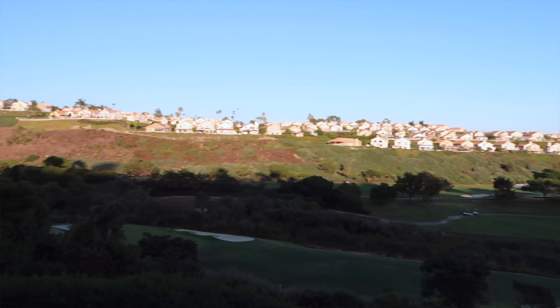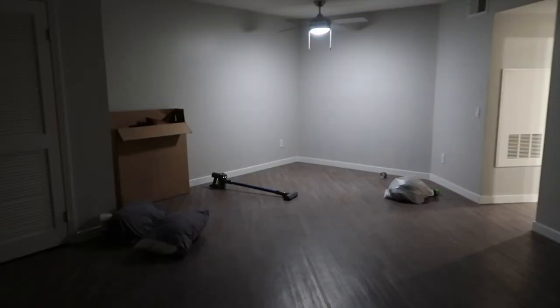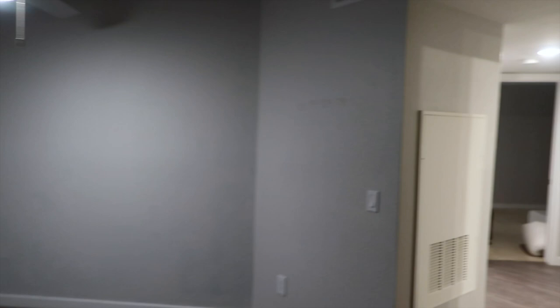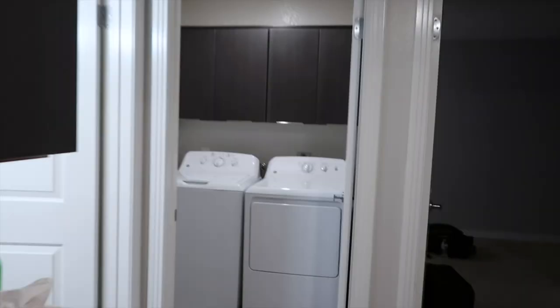I wanted to do a quick tour of this apartment before I go so you guys can see this one and then the other one. I was hoping it'd be lighter outside by now, but I took some videos yesterday of what the outside looks like from the windows. There's still some stuff left, but this is the living room, dining room area — we used it as a desk area. And we have our cute little kitchen here. Outside this window you can normally see the golf course and a tiny bit of the ocean, but I'll show you a video since you can't see that now.